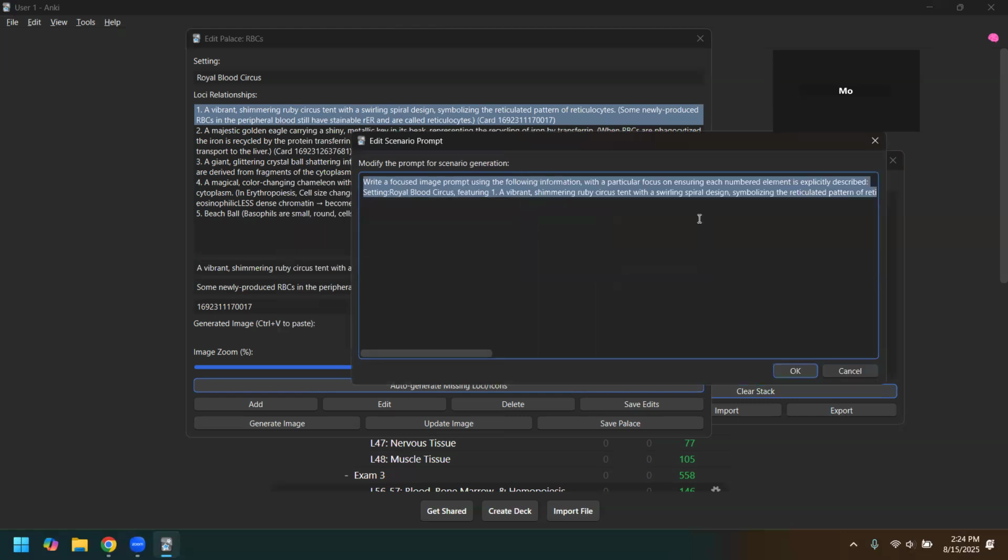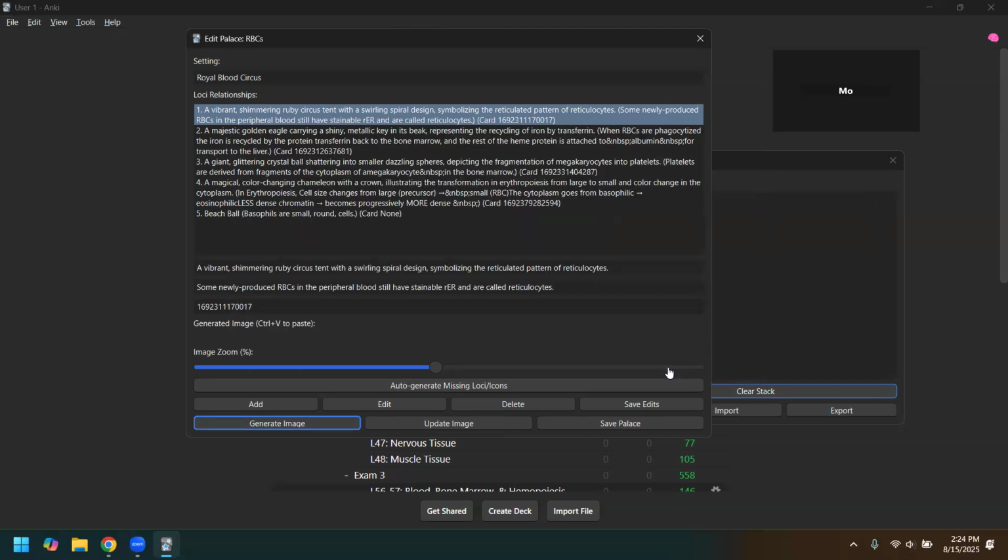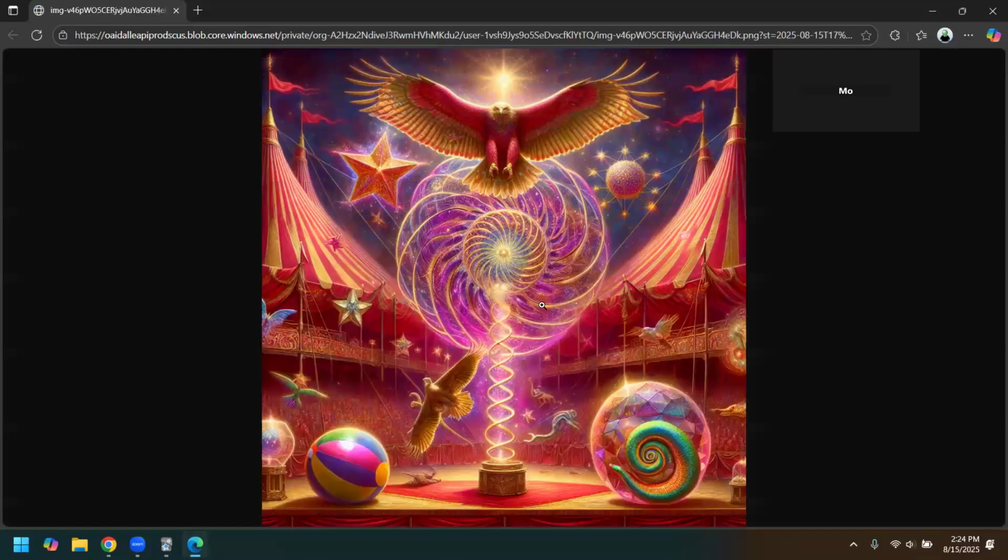And again, it's the same idea of customize the prompt, and then you press OK, and then you just wait a little bit. Typically, it'll take a couple of seconds, and it'll open up your browser with the new image that ChatGPT has generated for you. And again, this is dependent on the API key. If you do not have the API key, you can always copy paste the prompt manually into the web browser and go through that way.